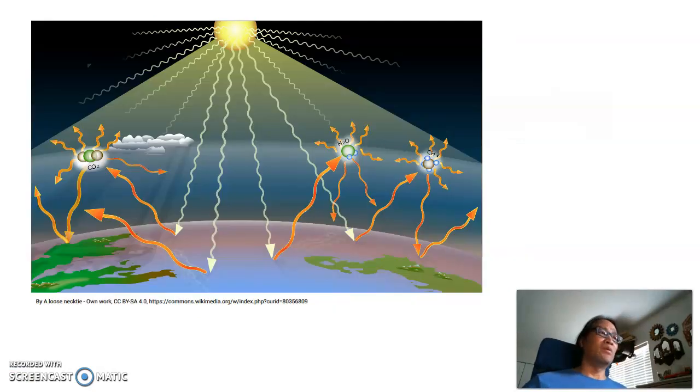Last time we ended with the greenhouse effect and how energy comes from the sun, gets absorbed by the surface, or bounced off, re-radiated as a lower wavelength, usually heat. That heat gets absorbed by gases inside the atmosphere and then re-radiated, some into space and some back down towards the ground to keep us warm.